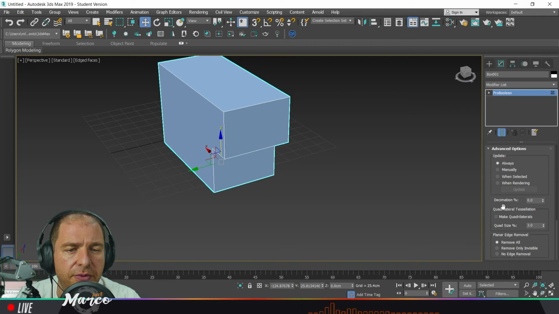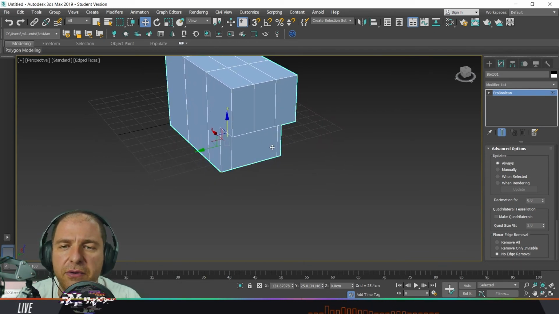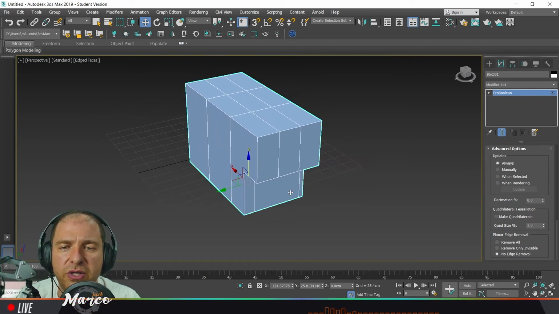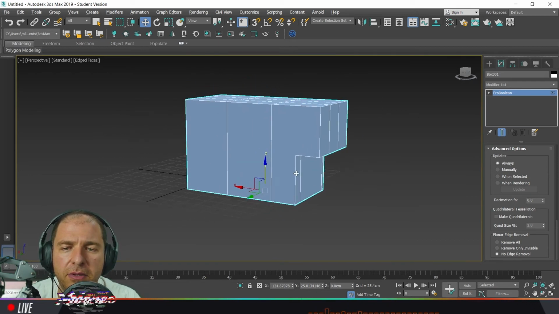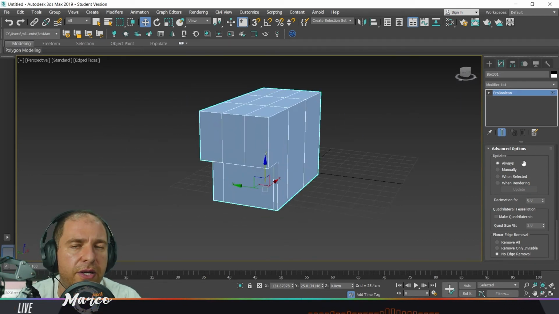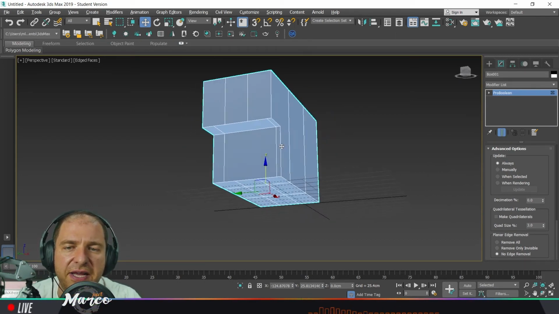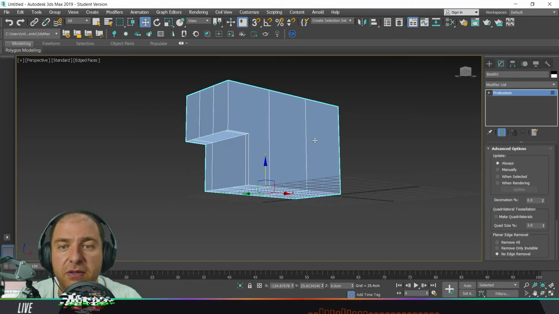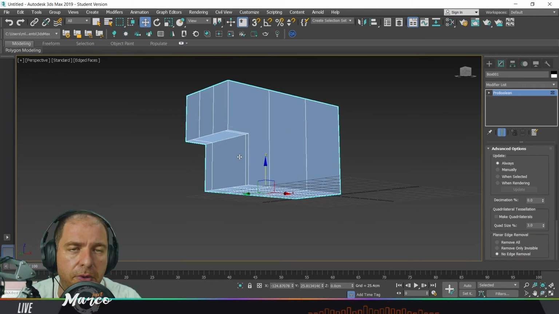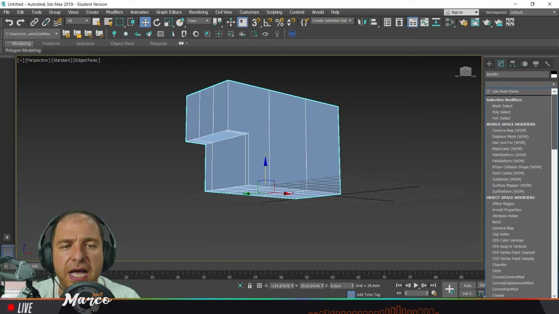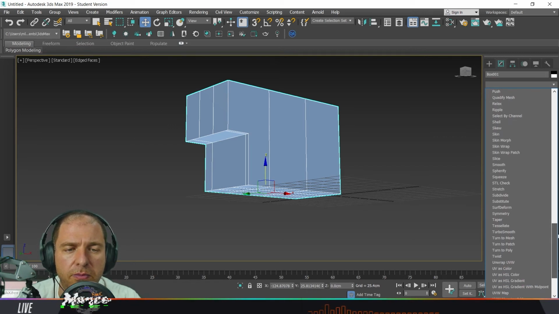and if you want, you can check it in the ProBoolean advanced options, where under planar edge removal you can choose no edge removal. So what you can see now is that my object was looking fine, but it has a problem. That is, now I have no quick way to increase the number of segments. And if I increase segments, I have to increase segments of my first box and my second box, and this will take forever. While I can apply a modifier that is super fast, called SUBDIVIDE.